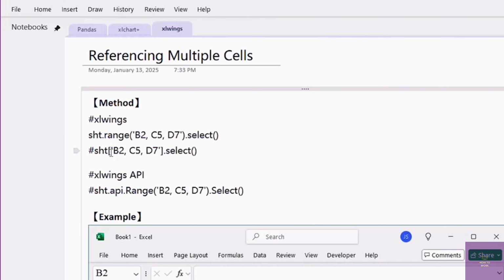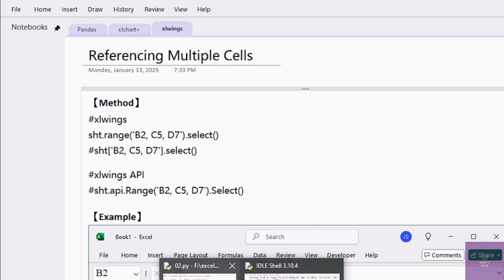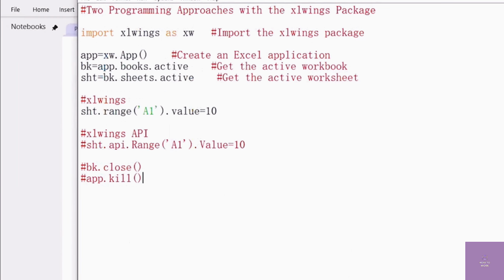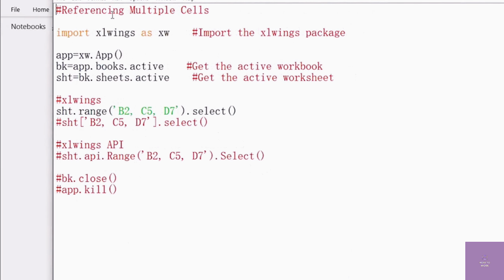The second uses a square bracket to reference the cells. xlwings with the API method. First, run.